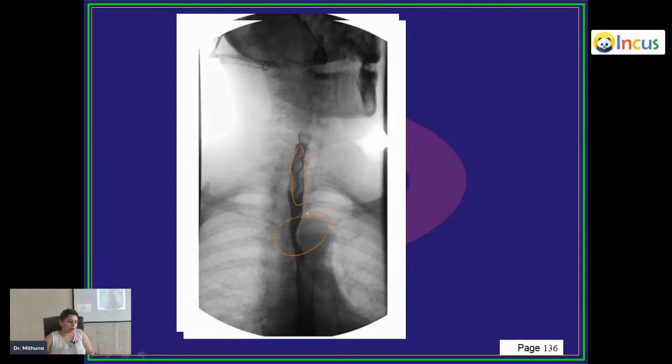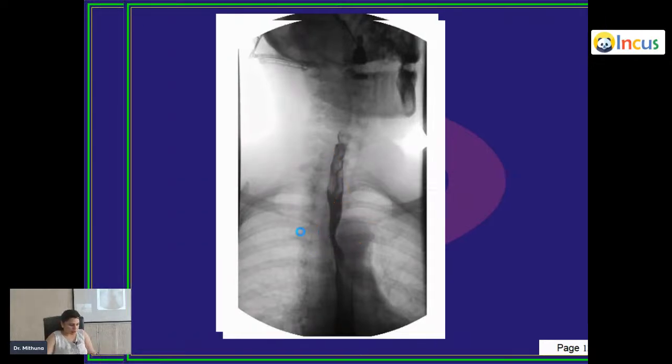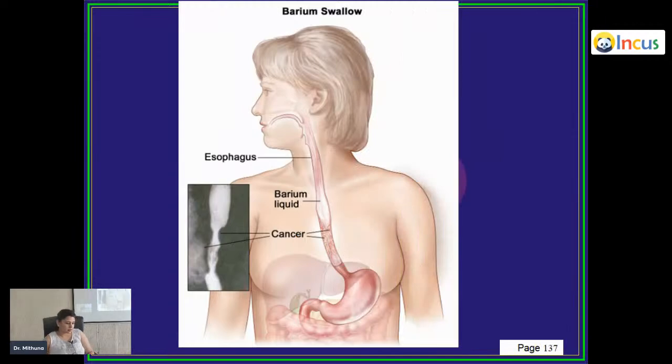Here you can see how the lumen is thinned out. There is some issue there. You're supposed to suspect. This picture is not good. I'll show you another picture. See here, all that white barium fluid is coming normally inside. But the moment it comes here, because of that space occupying lesion or that cancer, the lumen is all thinned out, so it's not able to enter completely.